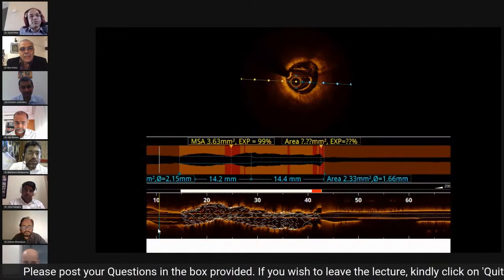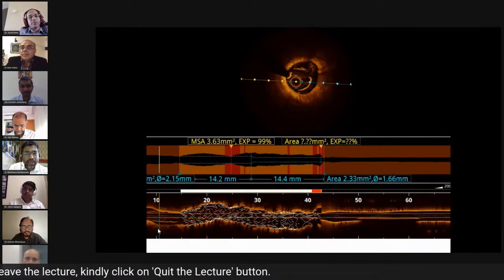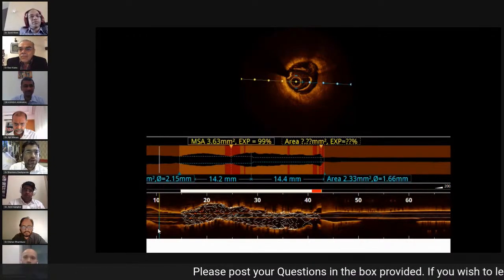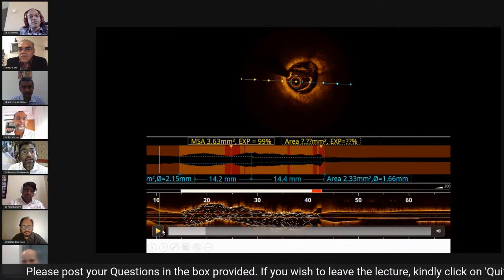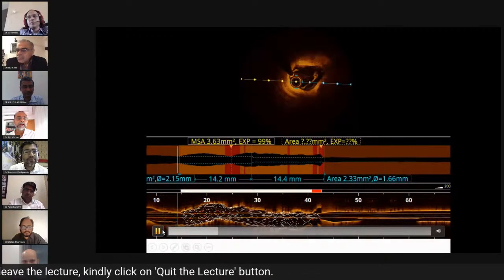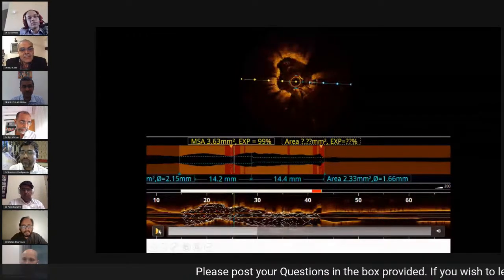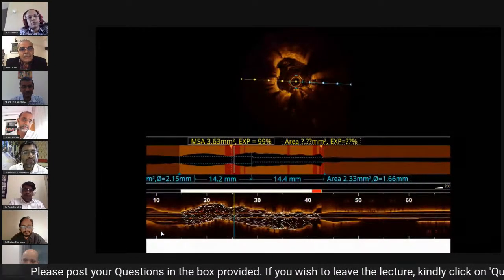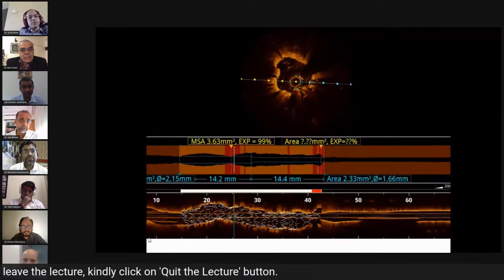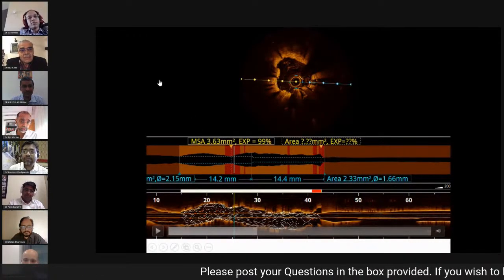Yeah, Sunil, one sec. So basically the comments are two things. One is whether OPN and IVL almost have a similar mechanism of high pressure dilation, whereas Rota and orbital atherectomy have a different mechanism of cutting the lesion. So whether it's better to combine Rota with IVL in such situations rather than IVL plus OPN. Yeah, rotatripsy could be. I would agree with you, Shantanu, that here is a situation where probably we would have gone upfront with a Rota. Then you can always use either an OPN balloon or an IVL, if you cannot get a good opening with a normal NC balloon, to get a good bed before the stent.